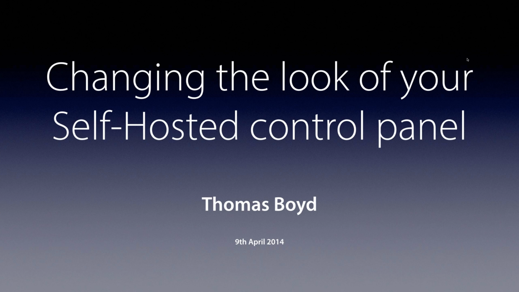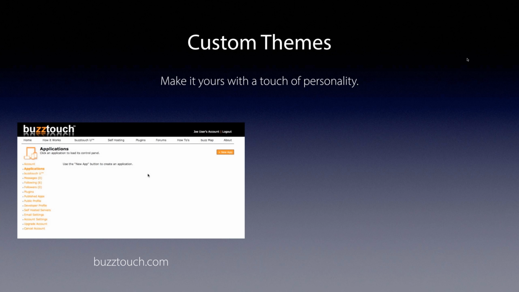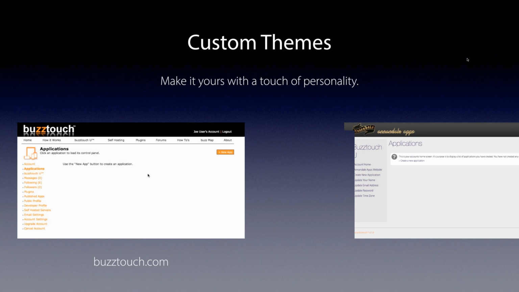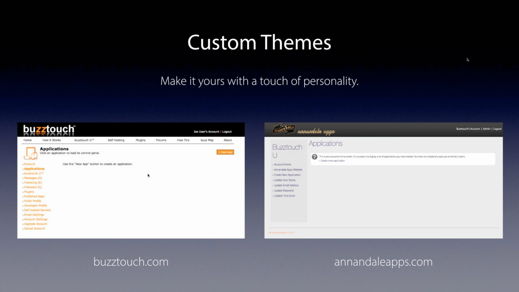This is what Buzztouch.com looks like when you're setting up a new app with your user, and your theme could be anything. So it could be this instead, which is what I've set up. In fact, I've made mine slightly different even beyond that, but you get the image. You can change the color, change the font, change images. So there are ways to do this.